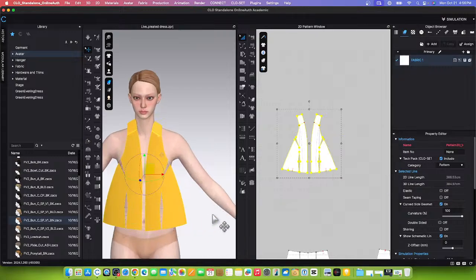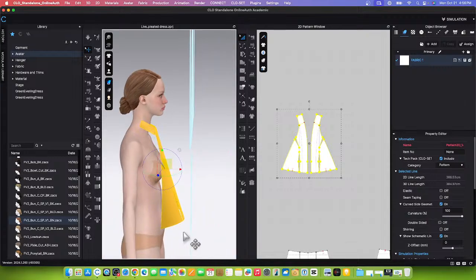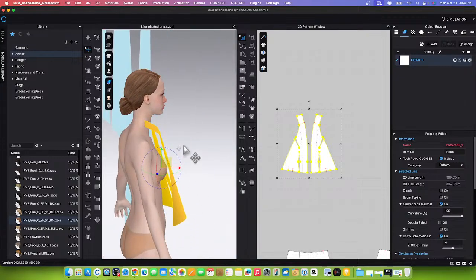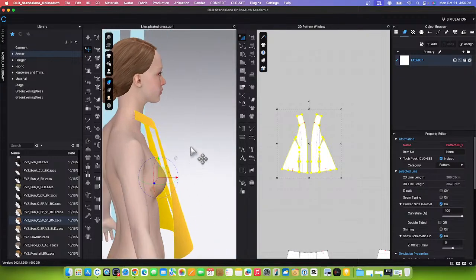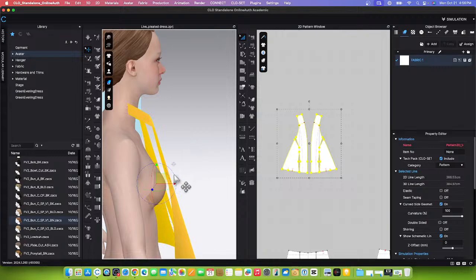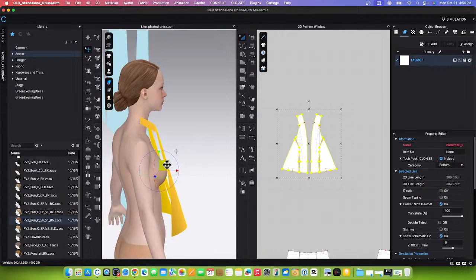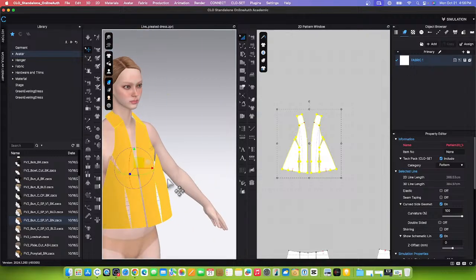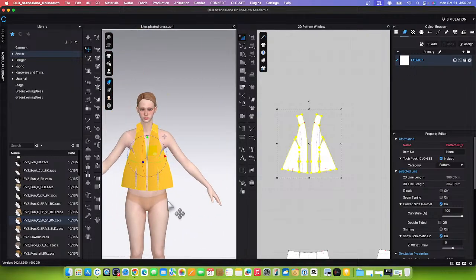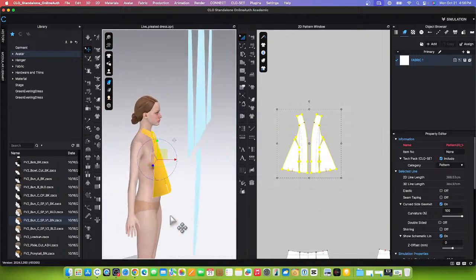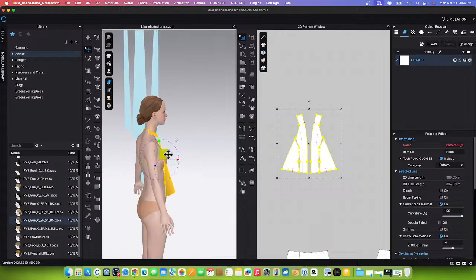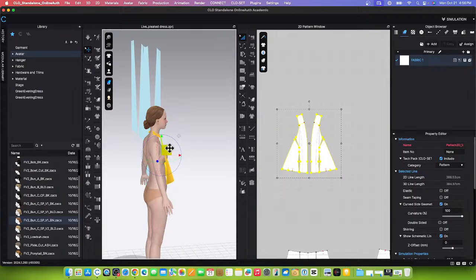Okay, and if I rotate it and look at this in 3D, I'm going to see right here the sewing kind of gets snug to the avatar. We want that a little bit further here, so bring it out and kind of push it further, just like that, and bring it up a little.